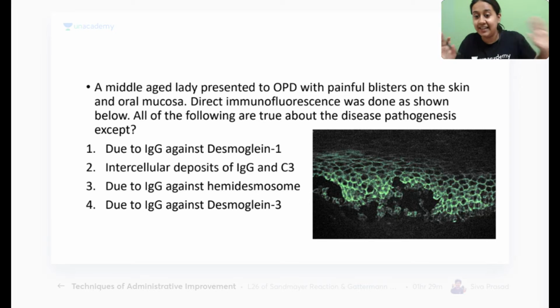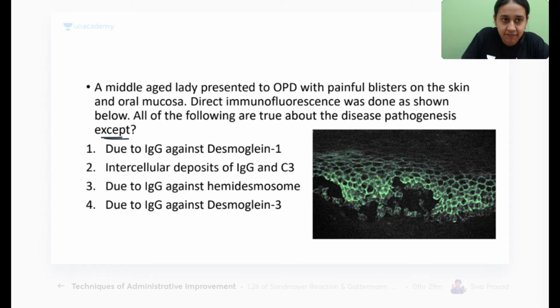Again, only less than 39%. Only less than 39%. Dr. Sonali, Ria, please do not make this mistake of not reading the except here. You cannot take that risk again. Okay, so please, this except word, they will give in small letters at the end. They will give you all are true except, or please answer the false statement. These are some of the very, very frequently asked questions. So please do not make this mistake. Very important for your exam. Okay, so I think everybody was aware about the question, but they have not read the except, and that is why it becomes wrong for them. I guess that was the only case.